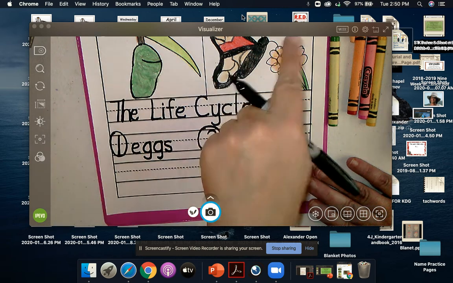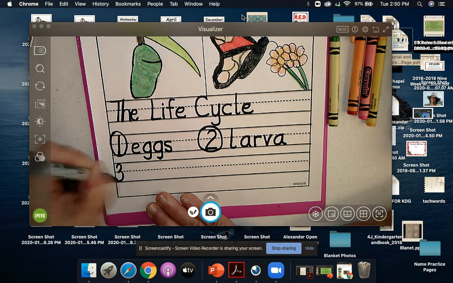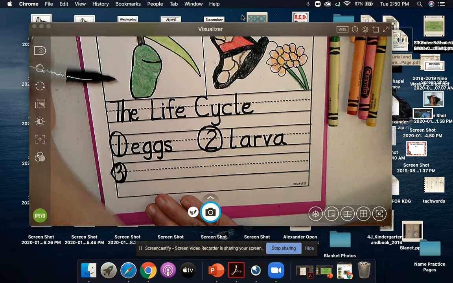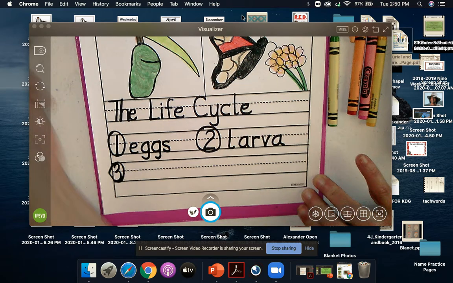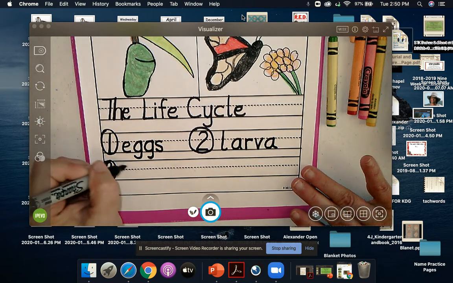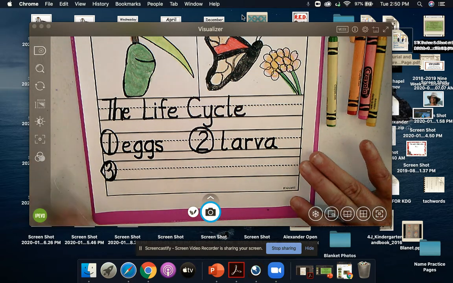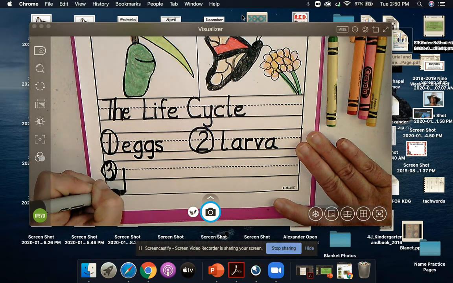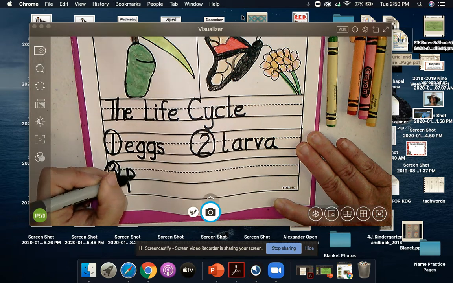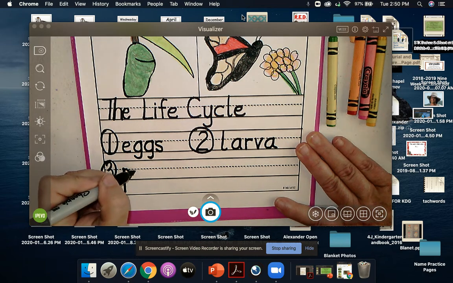We're going to do 3 and 4. Number 3, we drew a picture of the chrysalis, but the third stage is talking about what's inside, and that is the pupa. Now pay attention when you start to write this P. Do not come up here in the air. Your P sits on the bottom line, and its tail hangs down. So here we go. Start at the dash. P, I went down, up, and around. Pupa. Next is the letter U.